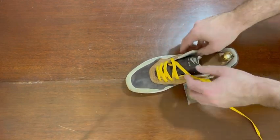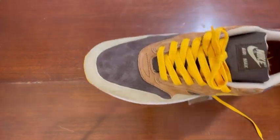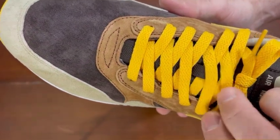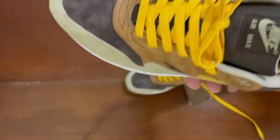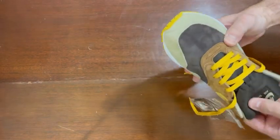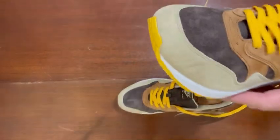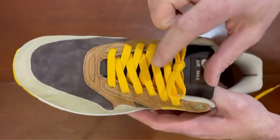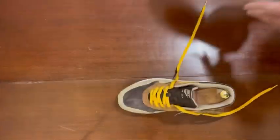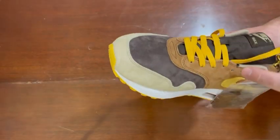And what that generally tends to do, again, you can see it here, is it masks. So we're using the functionality of that tongue tie to make the tongue not slip around, but we're concealing it. Because it is a bit of an eyesore, to be honest. It's not the best. Also, what I always generally tend to do is make sure the one that went through here goes to the second to last hole. Actually, there you go. So it should be going to this hole.